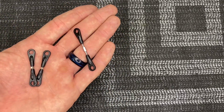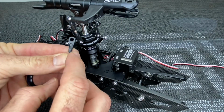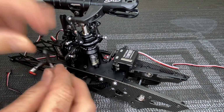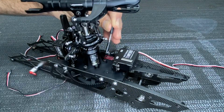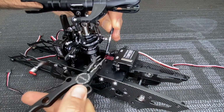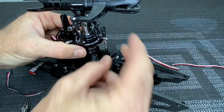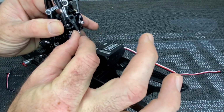So let's install these on the helicopter. So now we're gonna start with the back first. Of course, SAB logo facing out, they're 180 of each other. So we are going to pop the one on our servo horn first. So we're going to grab our ball link pliers and pop it on. Then we are going to move our servo back down, pop it on the swash plate, and of course make sure SAB is facing out.